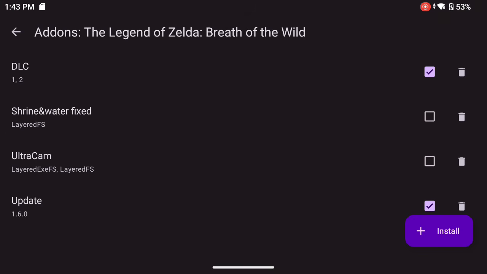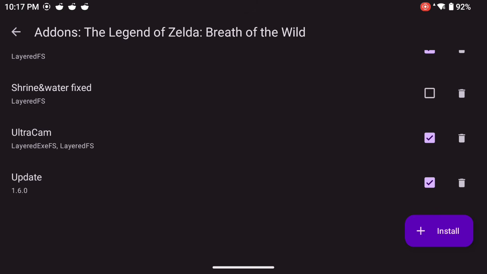So you can play this as the base game and you'll get about 20 frames per second. And it's pretty stable for the most part. And it's nice. But you won't have any DLC content available if you do that. So in order to get the DLC content, you have to get the update 1.6.0. The DLC content includes the Master Cycle Zero, the motorcycle that Link rides. So you won't have that if you don't update it. But you will be able to play it. It'll play just fine. We can test that to show you that it will play at 20 frames per second.